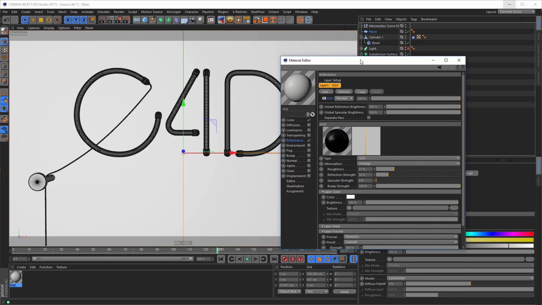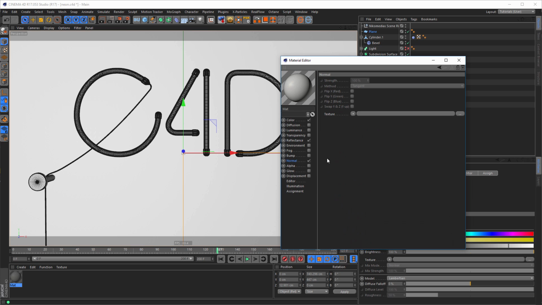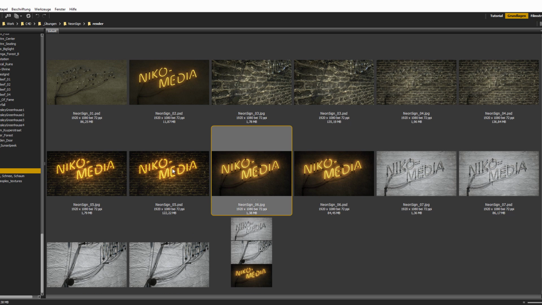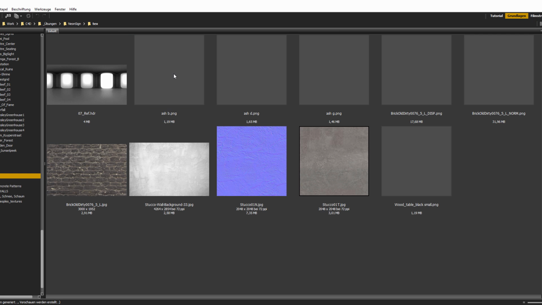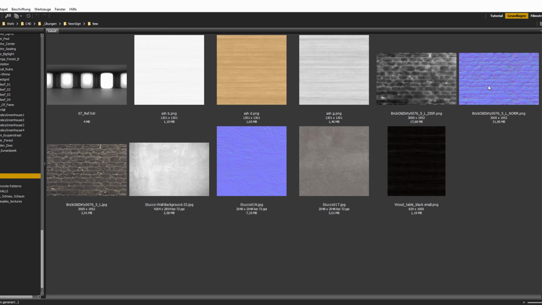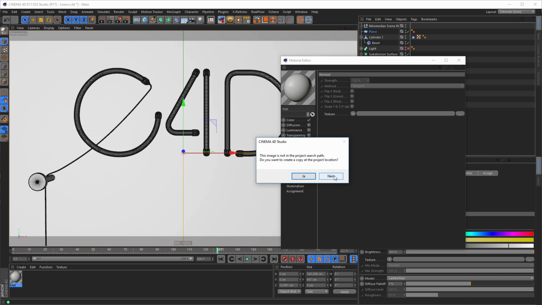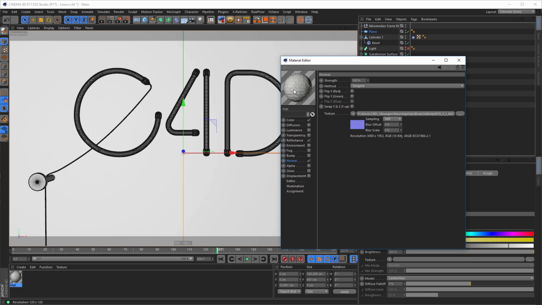And here comes now my normal map. Let's see if I find it, but normally I should have prepared it. So normal, and here we need a texture. Nope, that's not my normal map. Maybe I have it here in the... Yeah, here's the normal map. I can use this one. Okay. So let's drag it in this texture slot here. For the moment I don't need it. And you will see here in the preview we get bricks. So save it for the moment.